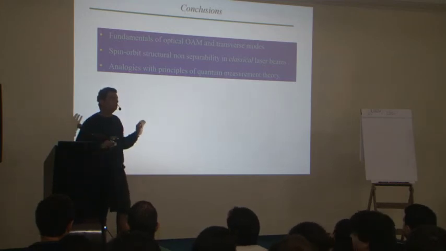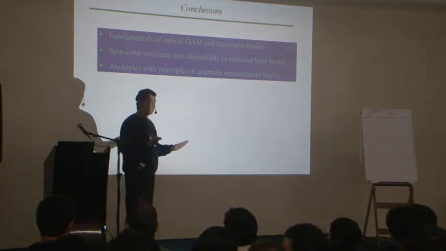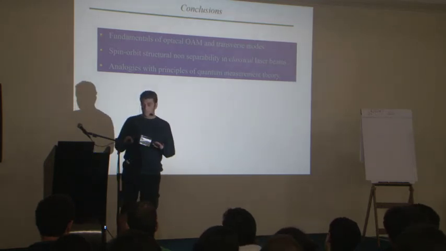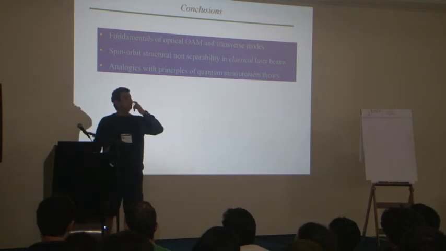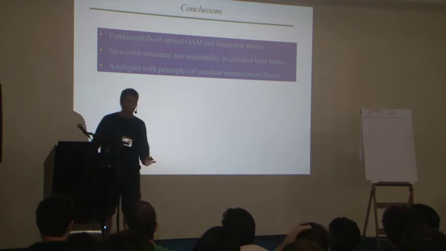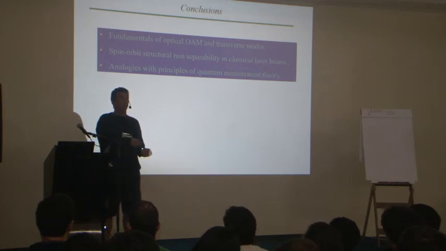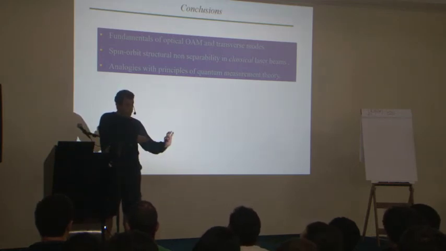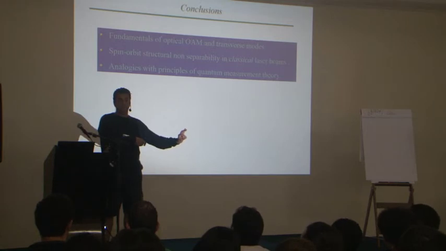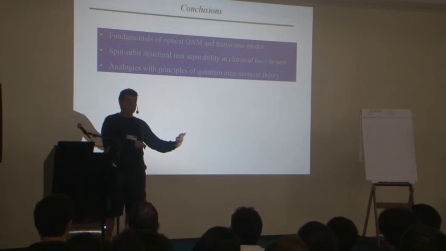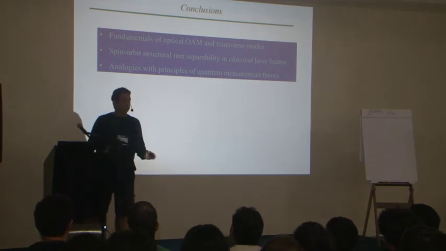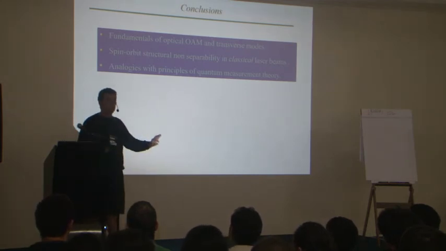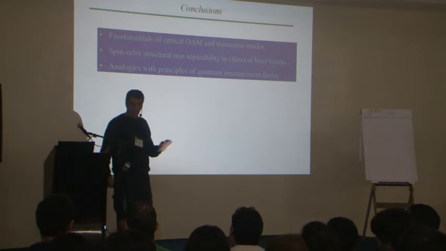So the main point is in the quantum-classical border, and we will talk about that in the next lectures, when we go to non-locality. There's no non-locality here. We are talking about independent degrees of freedom of the same object. It's very important to make a clear cut between what is not reachable with this kind of non-separability.